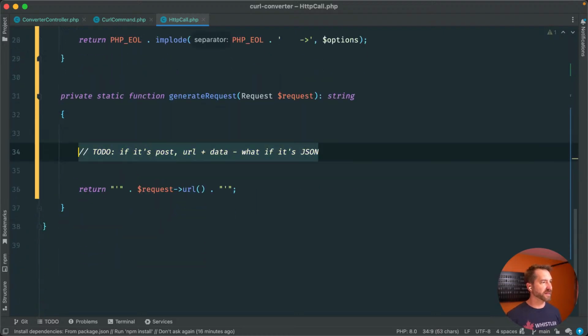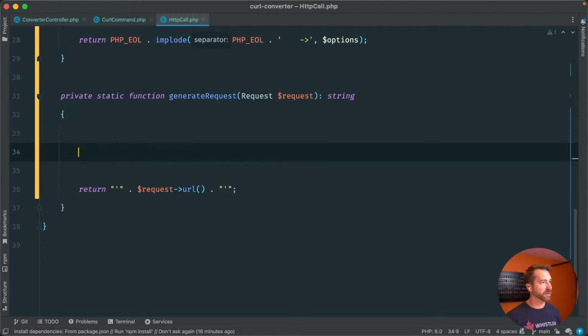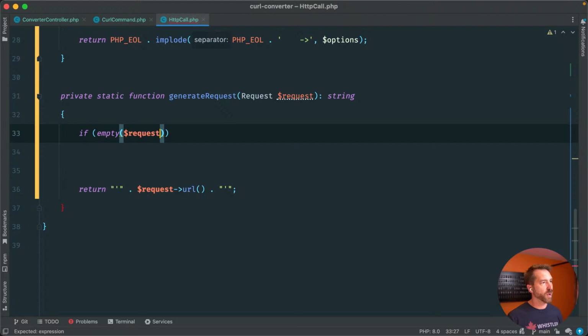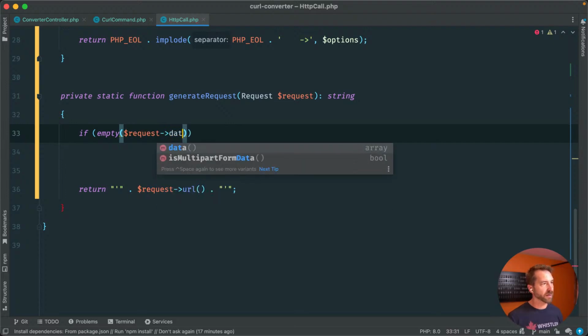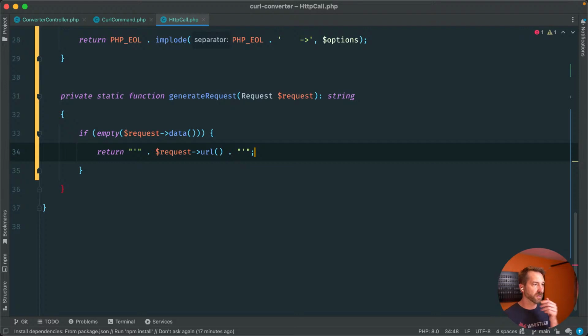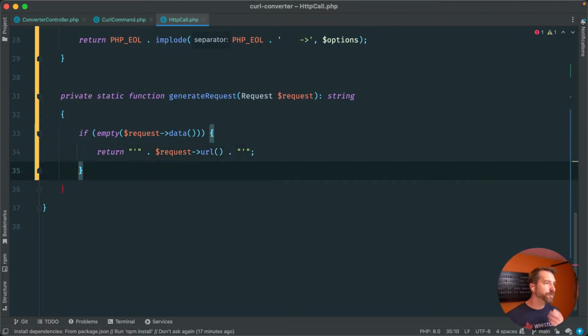Okay, so if it's data, we'll handle the form data a bit later. Let's just say for now, if empty request data, and we might make like a has data or something later, but if that's empty, then we pretty much know right away to just send this back, right?